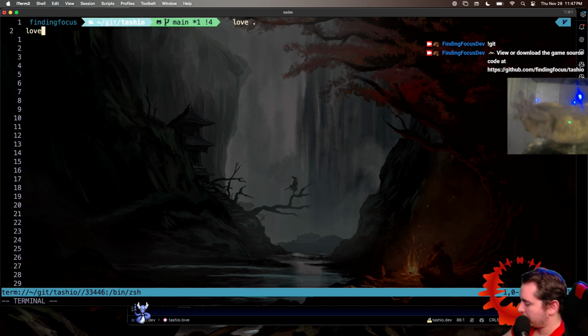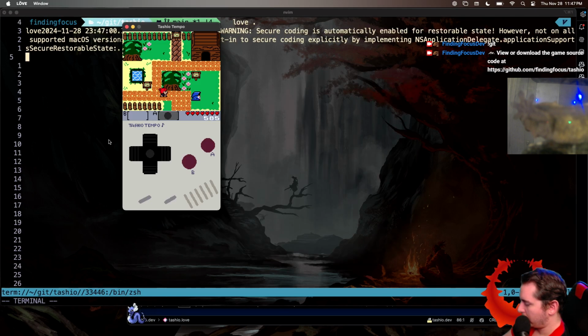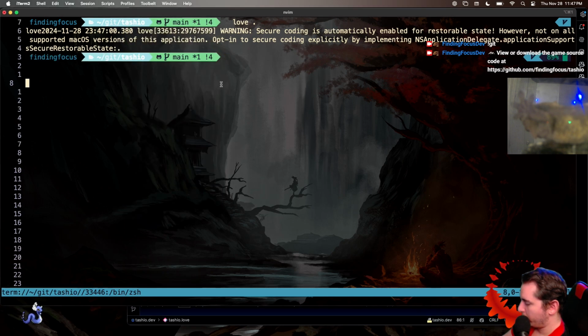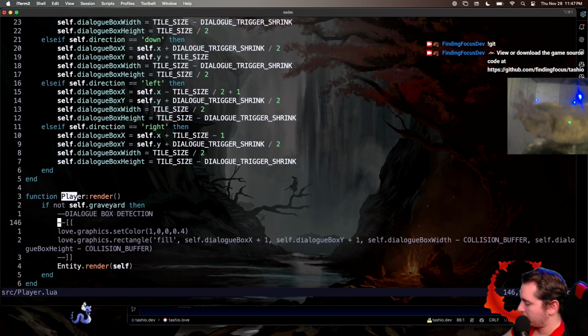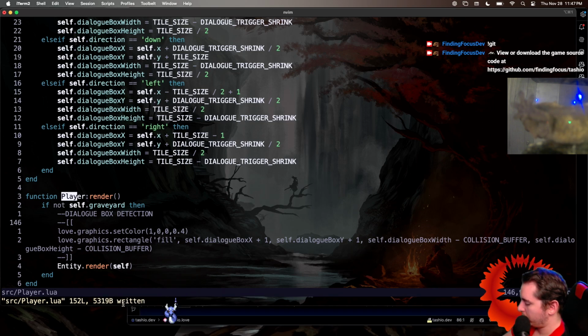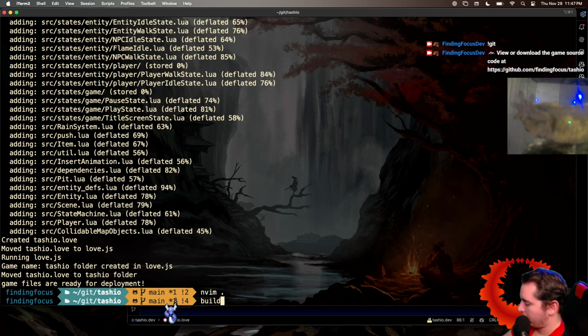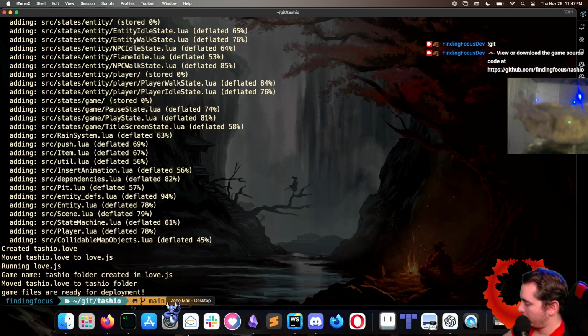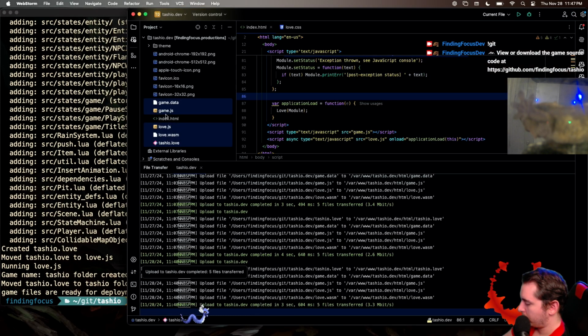So if we play this, okay, we no longer have that dialog box, and then enter no longer escapes. We'd have to come in here. But that is good for the deployment. So let's go ahead and rebuild our game, and then we'll redeploy those files.